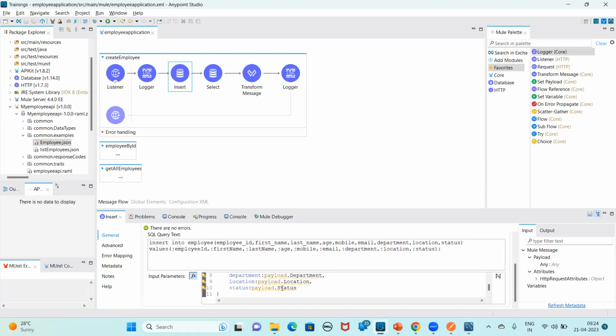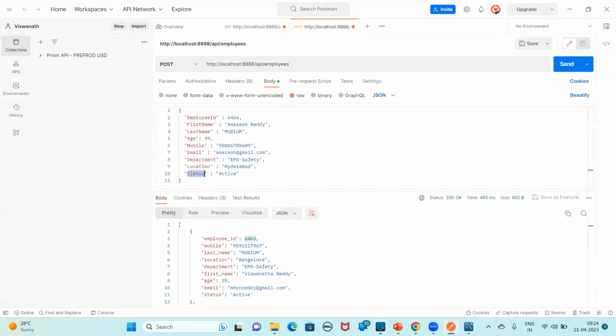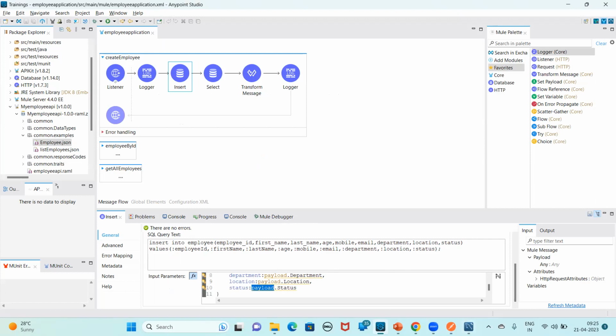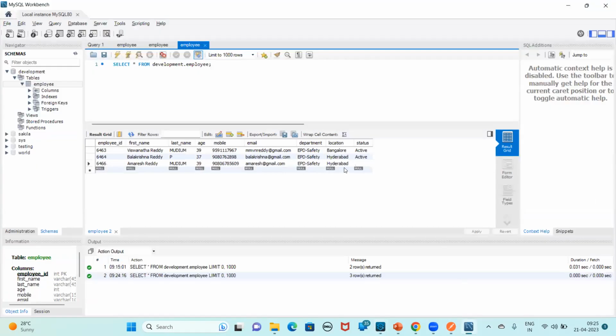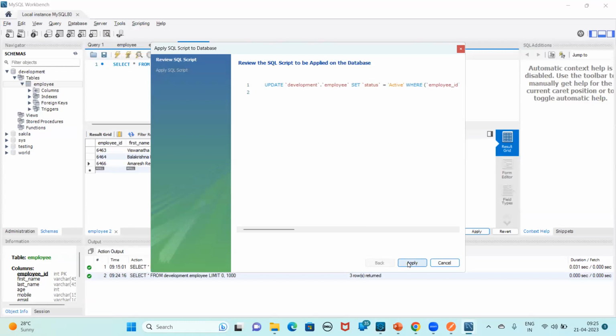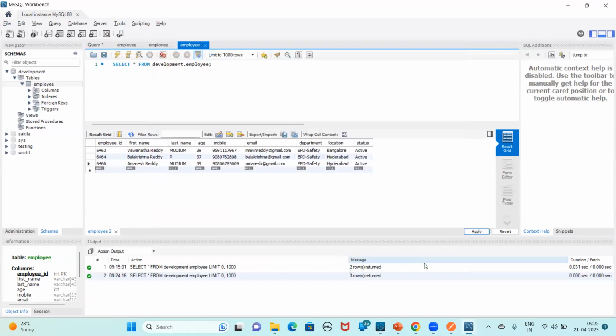But here the payload attribute name does not match what you are trying to post, because payload dot status is not exactly the same as the application's. We can do some step to ignore this. For you to understand, if something is not there, then we don't see any exception, it just takes the value as null. Apply this now, we'll see that.